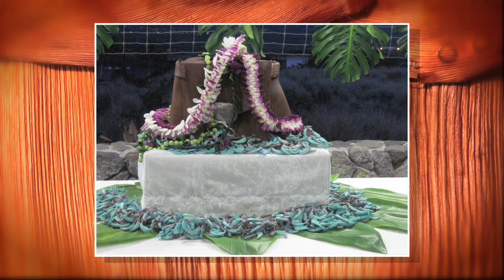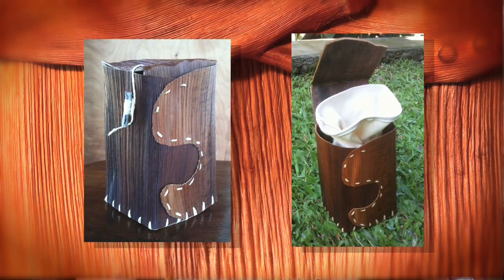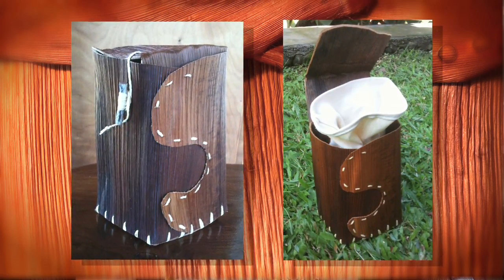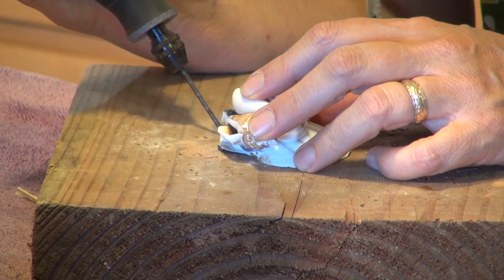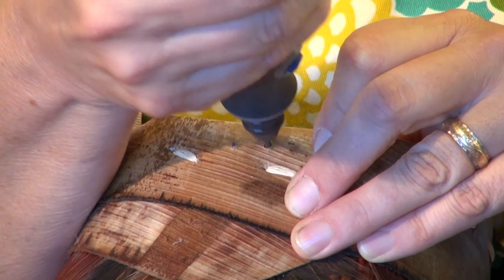That simple elegance is presented in these pieces that have special meaning for Shelly. It was created out of really the passing of my sister, and she was somebody that I did artwork with for many, many years and was a huge inspiration to me. And when she passed away, I made her a resting basket. I have a spiritual approach to my basket making anyway.